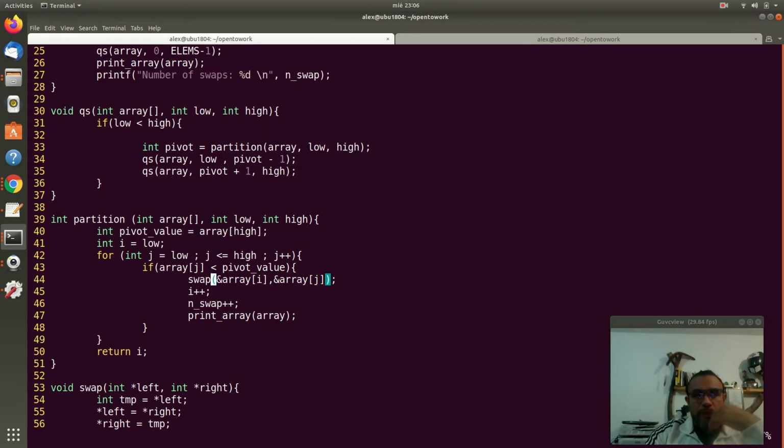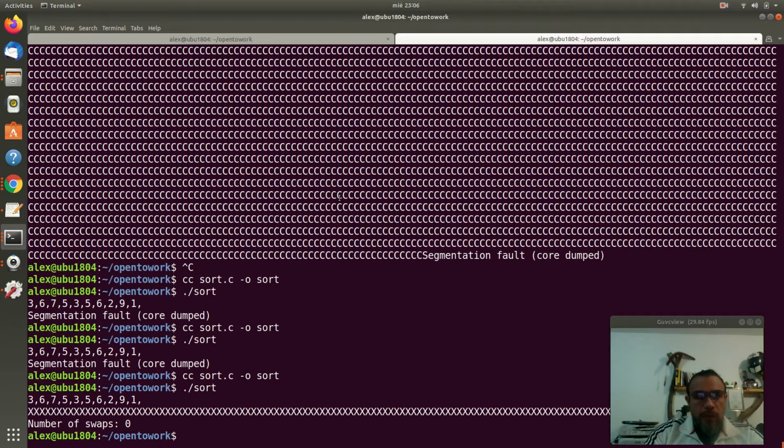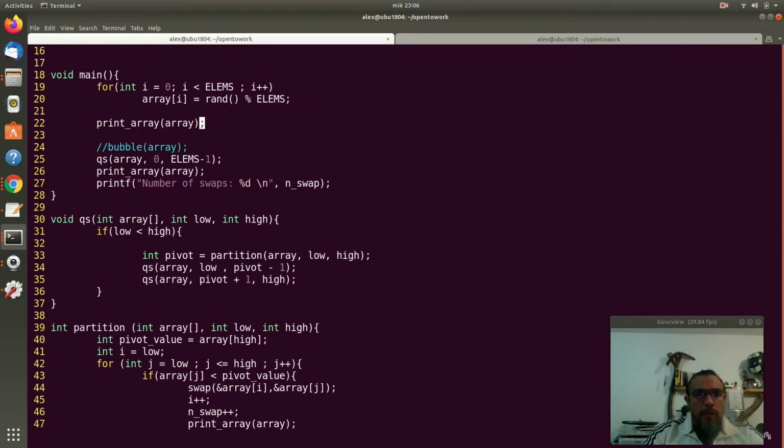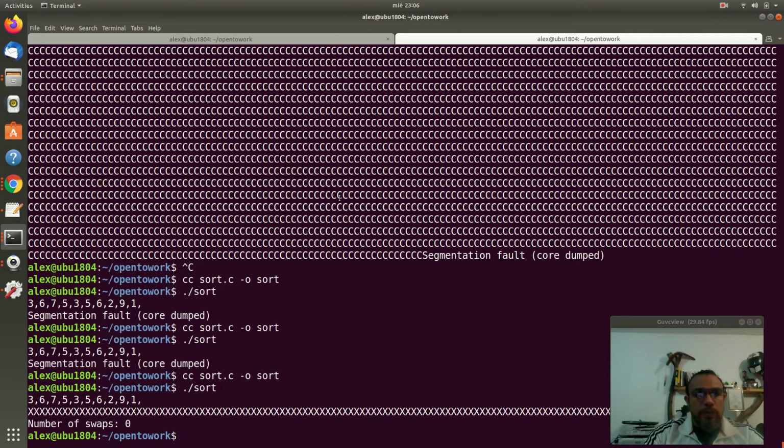The swap didn't happen. The array was printed once, was not printed twice. Was it?